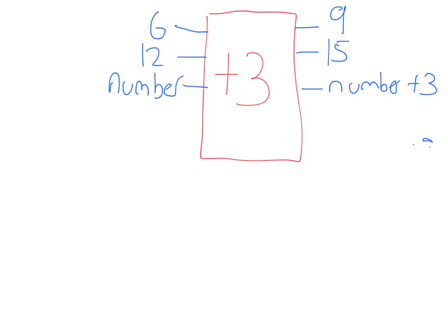But you know what, guys? I have to admit, I'm lazy. I don't want to write out number every single time I'm doing a mathematical problem where there's an unknown number. So I'm actually going to be a little bit lazy and write the letter N instead of number. So when I put 12 into the machine, out pops 12 plus 3. When I put in a number, out pops the number plus 3. If I put 21 into this machine, out will pop 21 plus 3. So if I put N into this machine, out will pop N plus 3. So N here is just standing for an unknown number. I don't know what that number is. At this point, I don't need to know what that number is. All I'm saying is if I put in N, out will pop N plus 3.